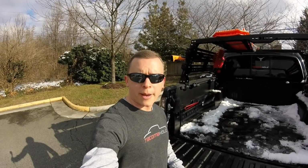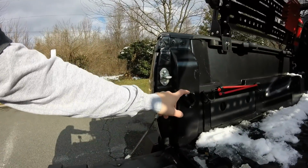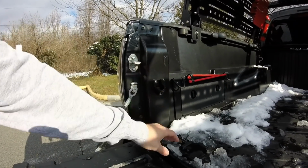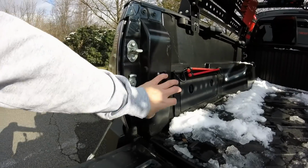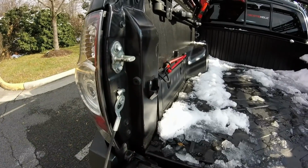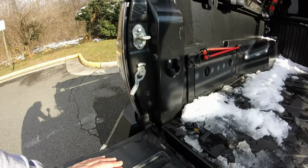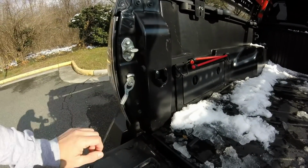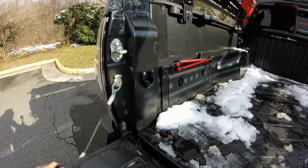As far as actual drawbacks from this item, the only thing I can think of is that if you see where these pivot brackets install to use the bed extender, this will directly interfere with the corner bracket bed stiffeners made by Total Chaos and all those other companies, which bolts to the side of your bed and then bolts right here, creating a nice solid right angle for your bed to keep the bed from slowly separating over time if you have extra weight, like with a rack like I do or anything like that. So that is really the only negative thing about these, because you probably cannot use these with those bed stiffeners just because they line up in the exact same spot. So I probably will be switching to the bed stiffeners sooner or later.